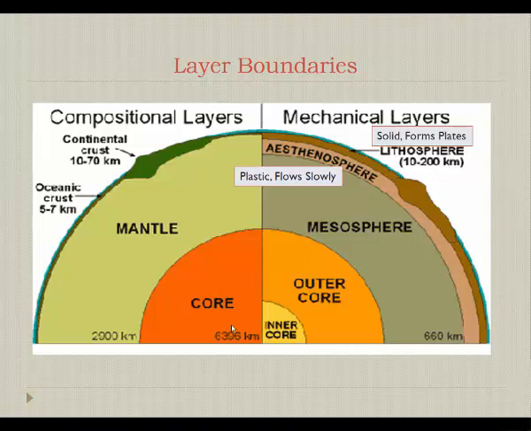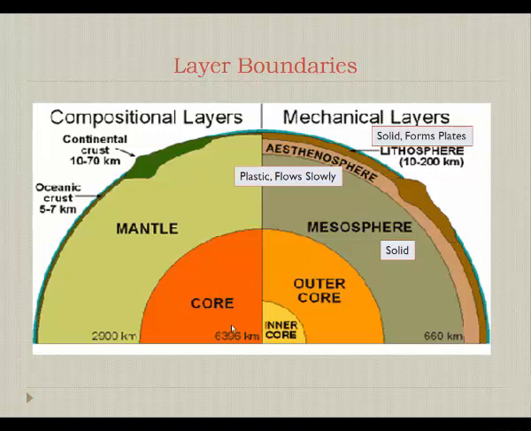Below that, there's more mantle material, and this material is called the mesosphere. This is distinguished from the asthenosphere because this part is really solid. It's even hotter in the mesosphere than in the asthenosphere, but the mesosphere is under more pressure. It has many hundreds of miles of material sitting on top of it, and that extra pressure confines this material to be a solid as opposed to the plasticky material above.